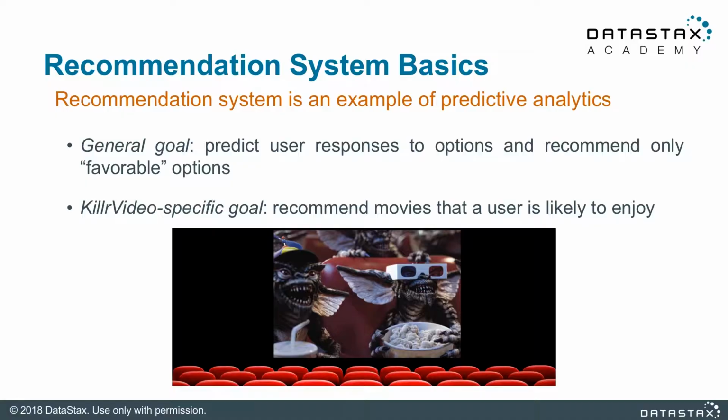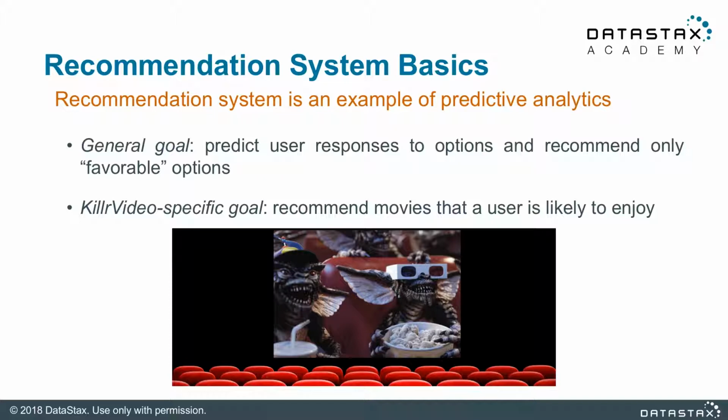If you've done any research into the world of graph databases, then you've probably noticed that recommendation engines are a really good, common use case for graph. Let's dive in to see how we might build a recommendation engine for our KillrVideo project using Gremlin and DataStax Enterprise Graph. Let's talk a little bit about recommendation system basics.